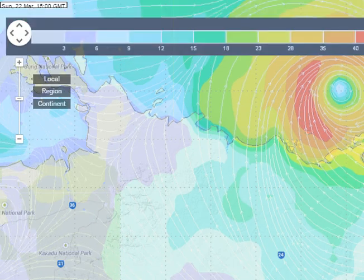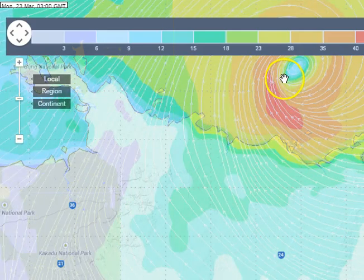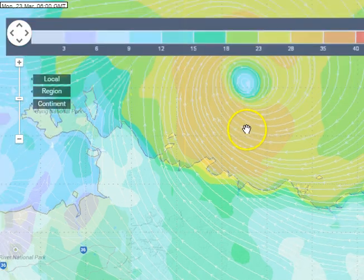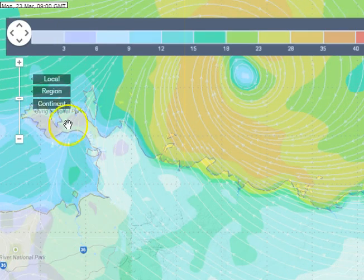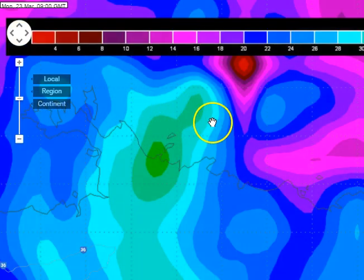Tracking it over the next few hours, by tomorrow morning at 4am it's located well off the coast, probably around Category 2 intensity. The European model is not expecting it to intensify — in fact the Euro is actually weakening this cyclone back into a Category 1 as we go into Monday afternoon. The exact reasoning appears to be the presence of wind shear: values of 20 to 30 knots developing, particularly to the south and west of the system, which is enough to halt intensification and maybe start weakening it, as the Euro model suggests.